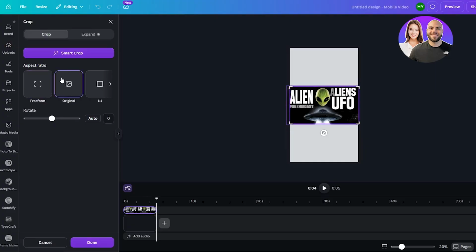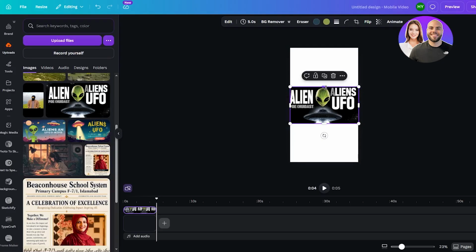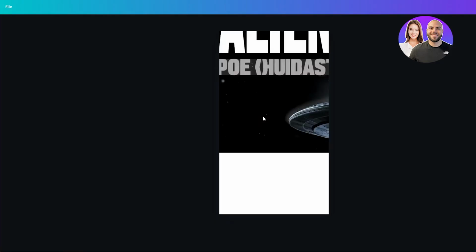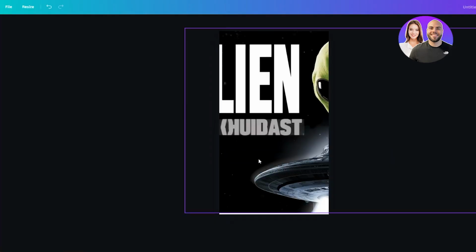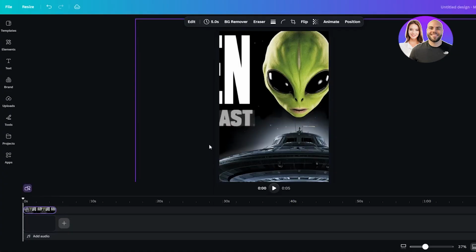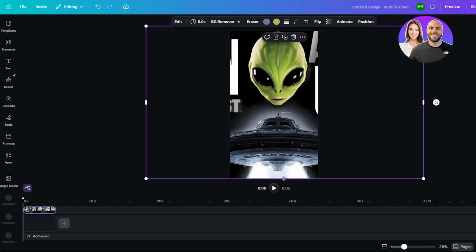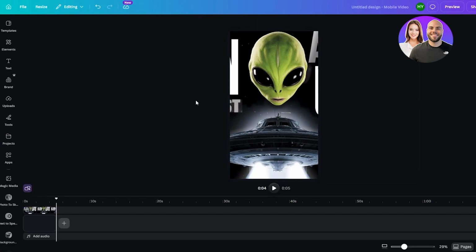fills in. Okay, so you can simply go over to original, click on that, and what we can simply do over here is just expand it across the region. And of course, once you expand it fully, what it does is it appears onto your design page as so. So I'm going to keep it like this, and I'm going to increase the aspect ratio. And once that is done, let's take a look at what kind of photos work best for image to video.